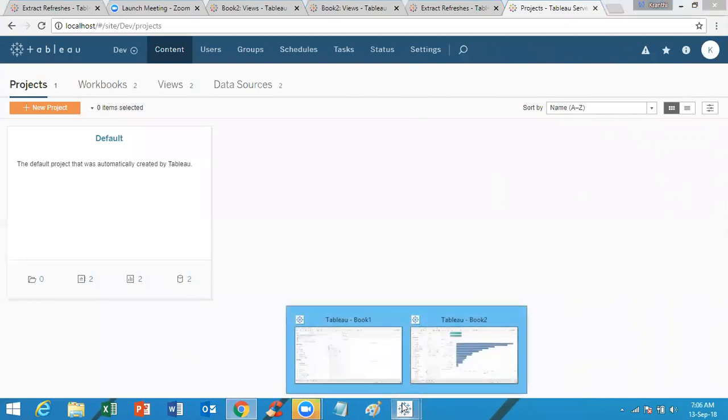So we'll try to connect to a data source. Just a second, guys.